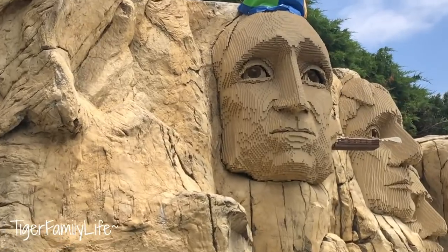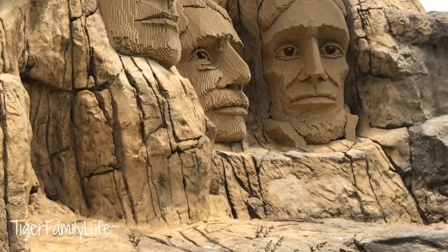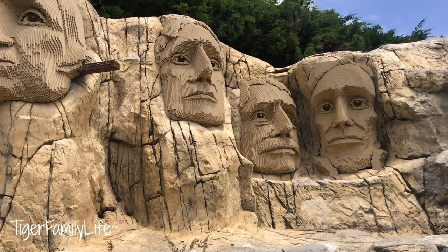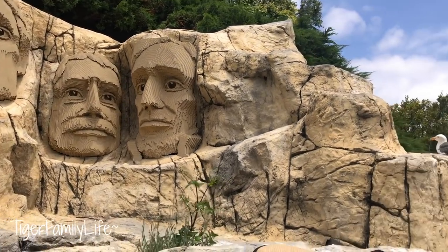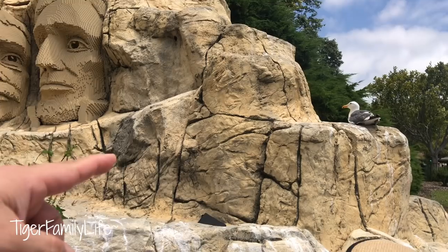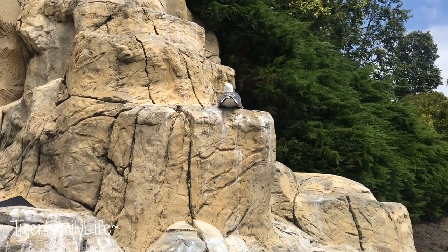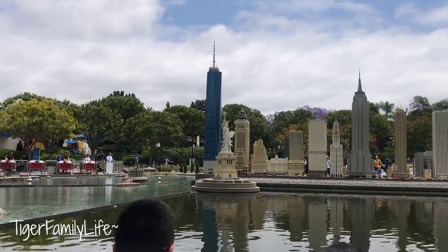Quit picking on George. Oh, come on, Lincoln. Where's your sense of humor? It's been four score and seven years since you said something funny, Teddy. And only seven score and four years until you do again. Just ignore it. Hey, look at this George. Hey, look at this Lego. That's a great Lego right there. That's a Lego movie. He's like, Lego's gonna poop. Laying an egg. Oh, look at this.